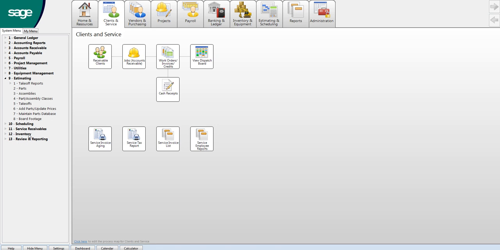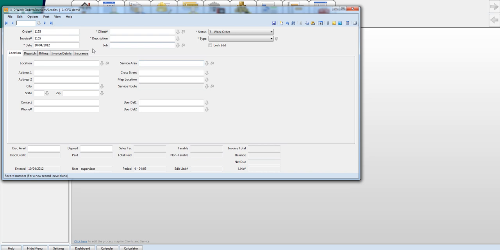and we'll just go in and do a work order here. So I just clicked work order. Let's assume the dispatcher's sitting there, or your salesperson's sitting there. It puts in the next work order number automatically. I come up in here and I'll pick my client. I could type in the first couple of letters. I can come down here and type in their phone number and search off the phone number.